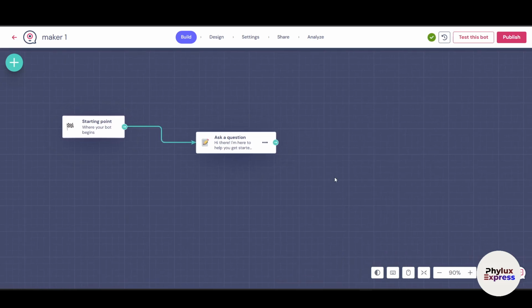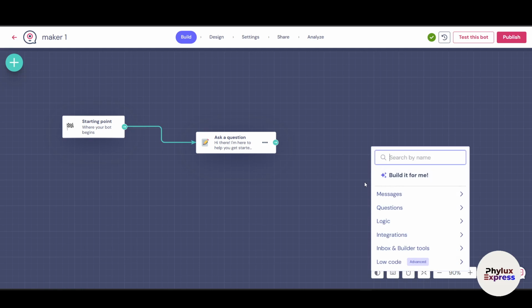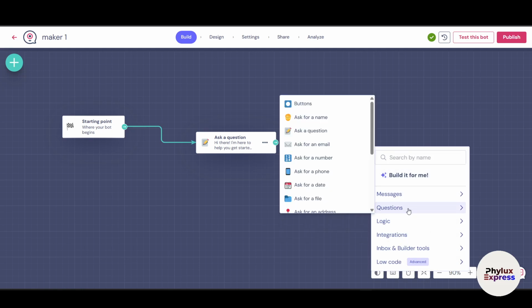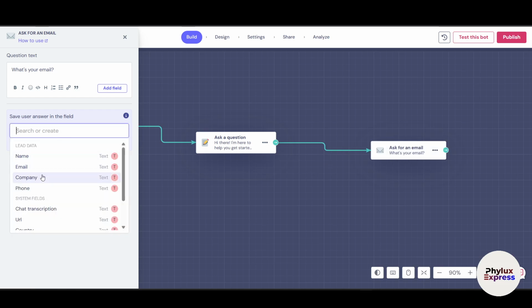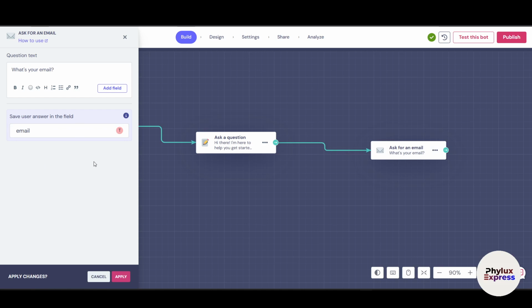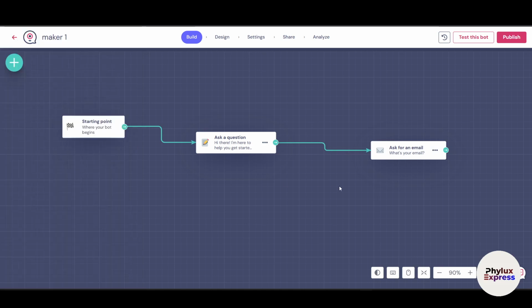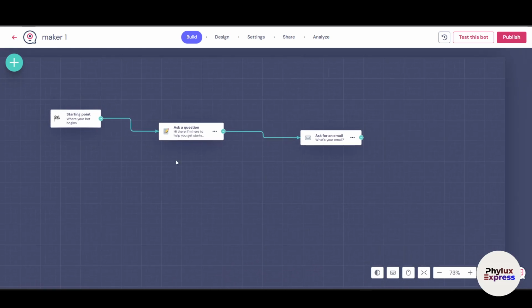Then drag this icon over here and integrate one more thing, message email, ask for an email. Here you can search or create an email, or add what's your email. Now simply click on apply.